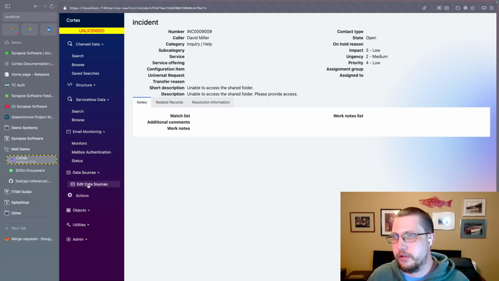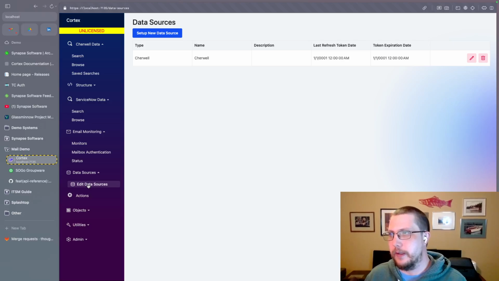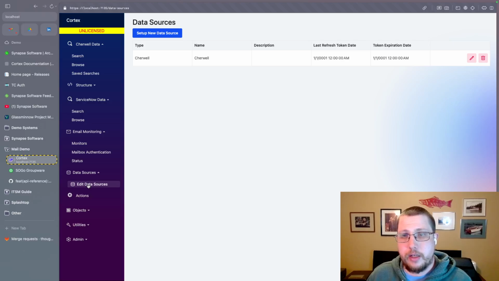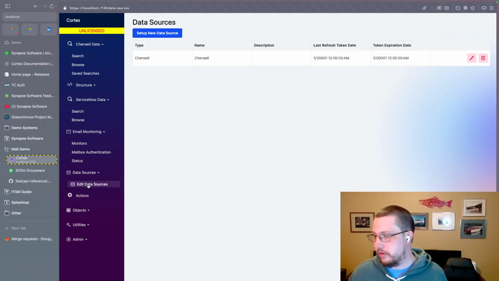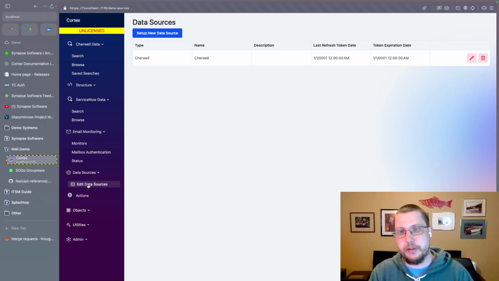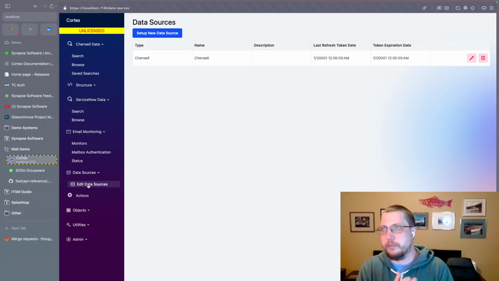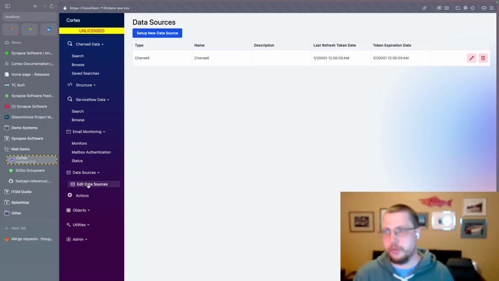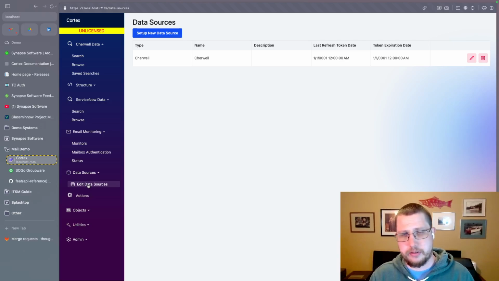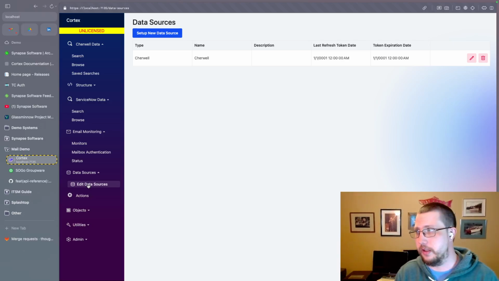Data sources is split out into its own section because it's actually used for several different pieces. It's used obviously for email monitoring. When an email comes in, we want to create a record in one of these data sources. But it's also useful for some of the archival solutions. So we're adding some features to both the Cherwell and ServiceNow archival setups so that you can export or migrate data into other systems. That's kind of its own add-on functionality.